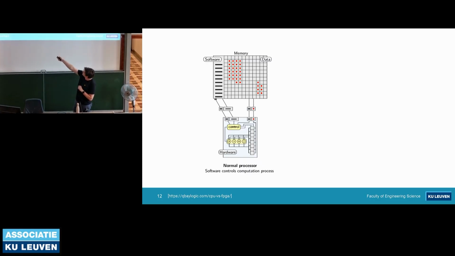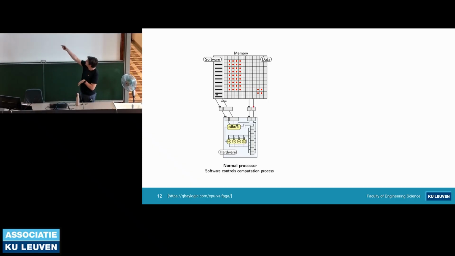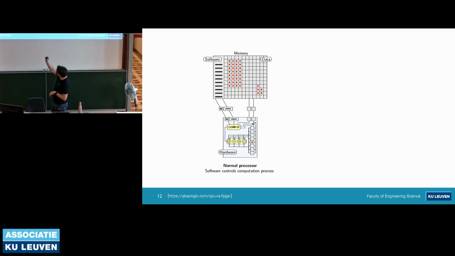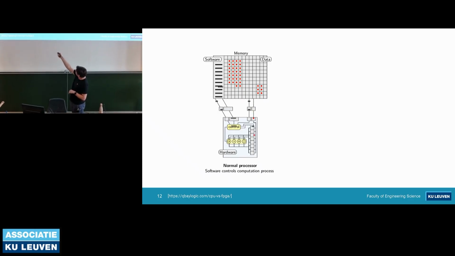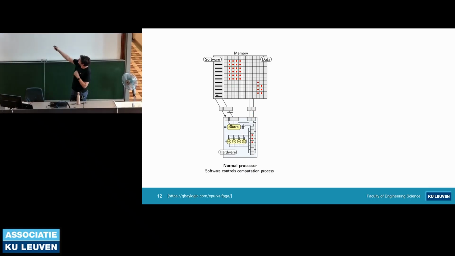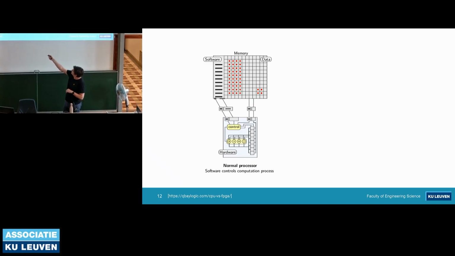The software stack will go to the control unit. The control unit will read out what your software program wants to do, and for instance, one of the first things that during a computation you will always do is first take some memory and put it into the compute unit, and then on the next parts of your program, you will do some operations on this data that you just have fetched from memory. When your computation is done, you put it back into the main memory.